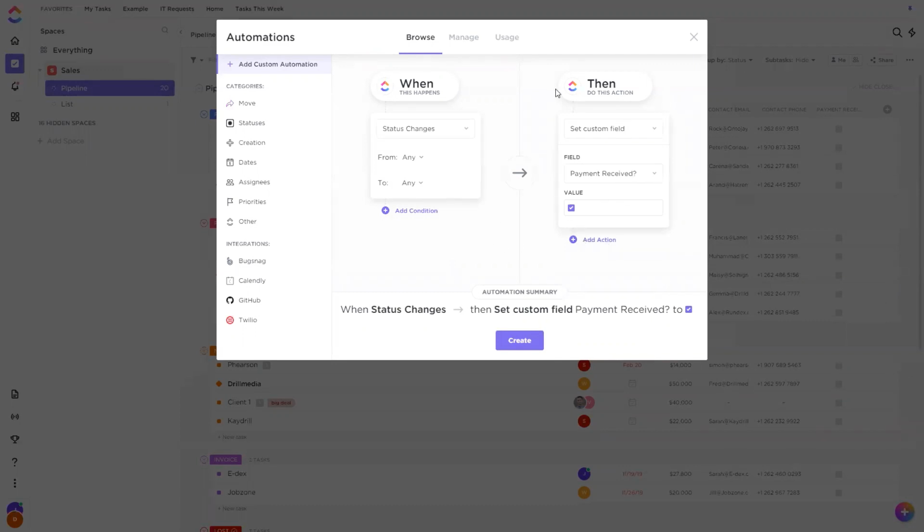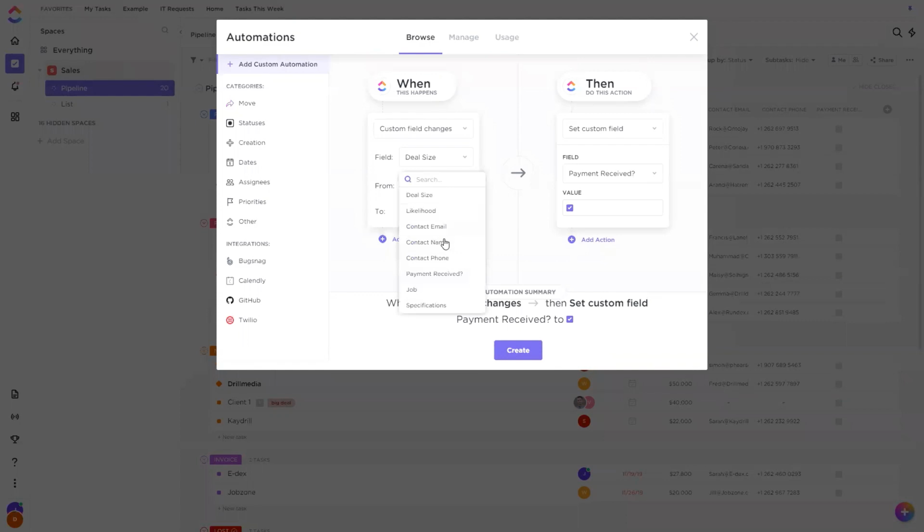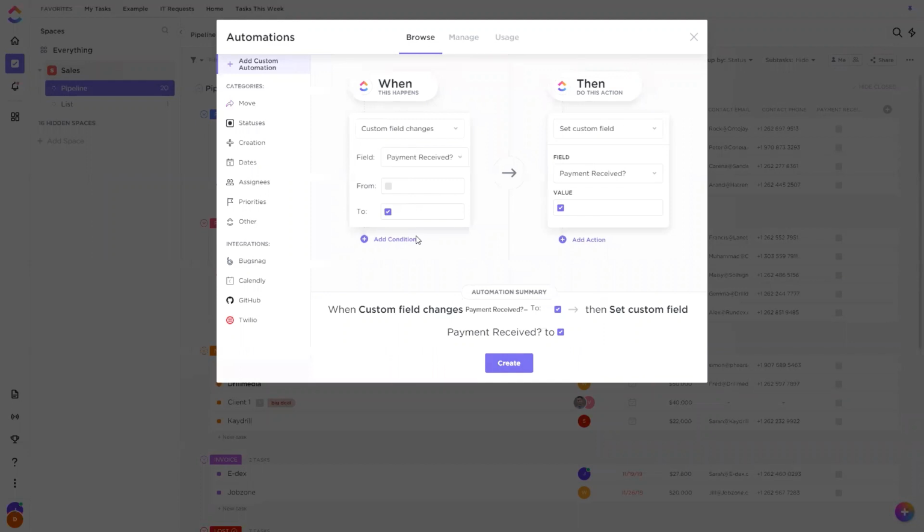Then what we can do is create a second automation where we'll trigger it off that action. So we'll say, when custom field changes, field is payment received from no to yes. And we might add a condition to make sure it only triggers in the right ones. And then we can add a second 3 actions. So we'll kind of chain 2 automations together where one of the actions in the first automation triggers the second automation. Yeah. Please do not have 2 automations that run the same trigger doing similar things. It will cause problems, they'll overlap, and the automations will automatically turn off. So try and keep them really nice and clear and separate.